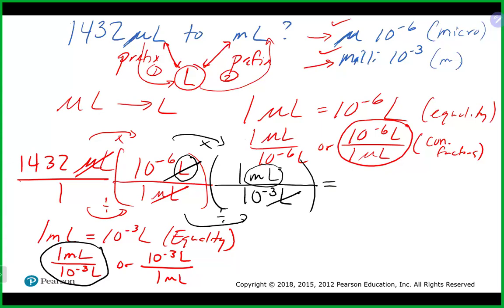Now I'm going to go to the bottom. I don't really need to multiply by 1, but if you want to, you can. You can hit equals. I do need to multiply by that number on the bottom, and that is 1 times 10 to the minus 3. So I'm going to divide it by 1 times 10 to the minus 3, put in my calculator properly, and I'm going to end up with 1.43 milliliters.